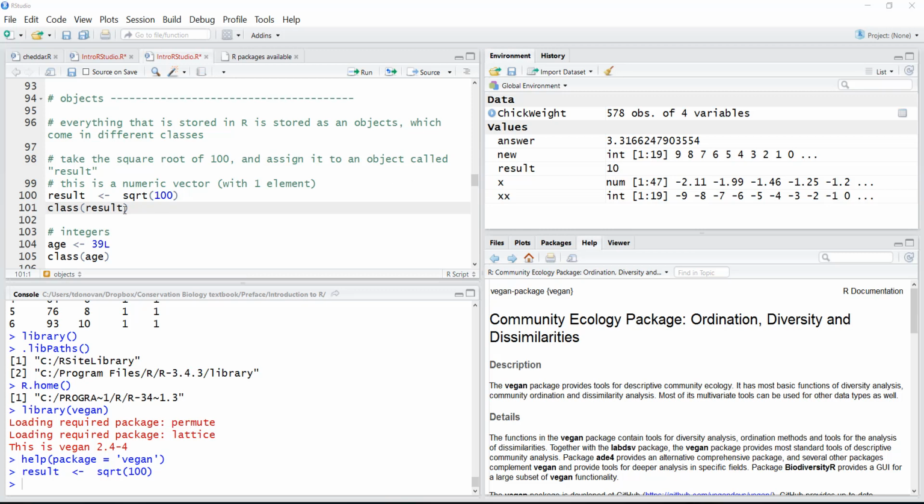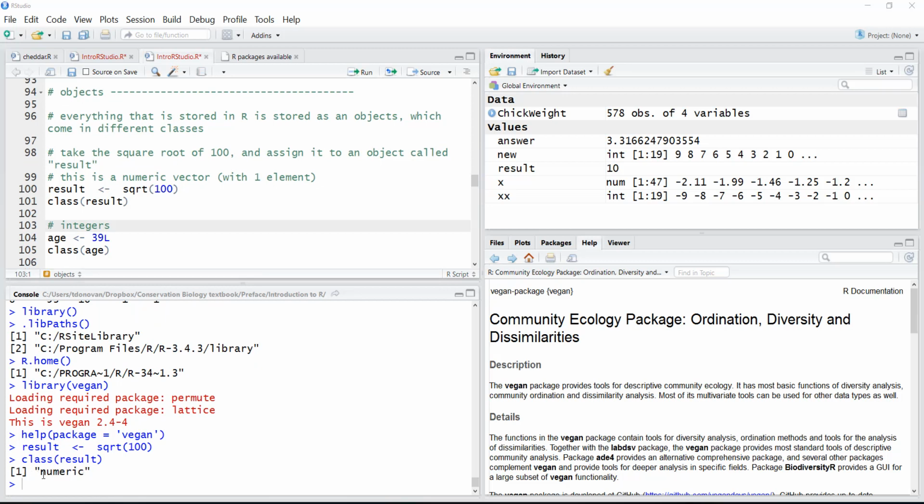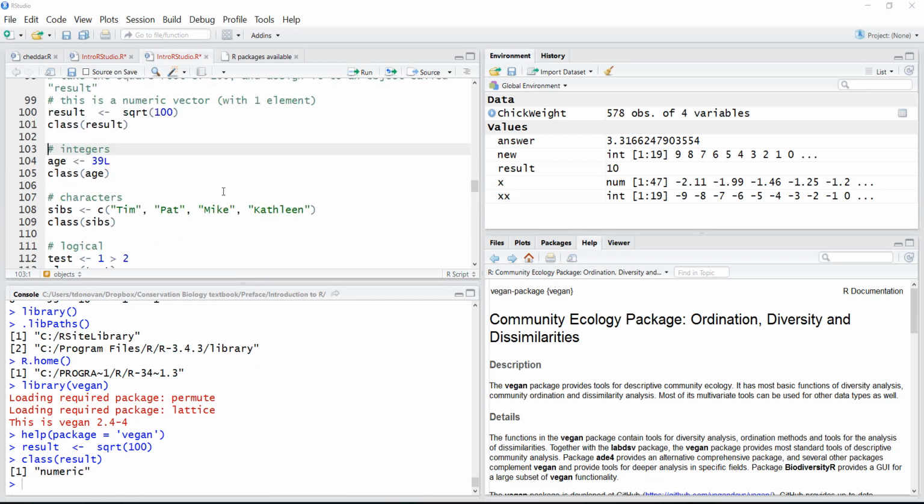Now what class is that? Here we can use the class function. We pass in the name of the object, and R will tell us that this is a number. There are also integer classes.